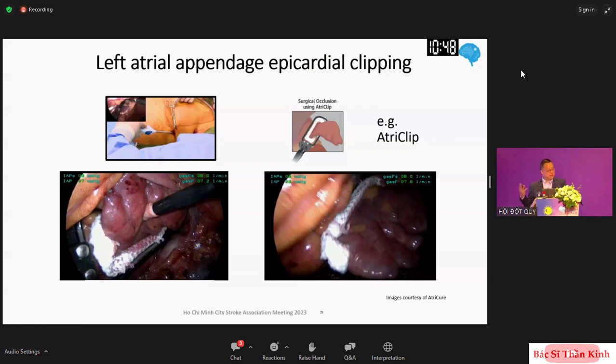Obviously there are disadvantages. This is a minor procedure, but it's still an operation, and you can see in the top left-hand box there is an incision in the skin, and the operator has to move into the thoracic cavity to do the procedure. But the other potential advantage of this approach is that there's no foreign material left inside the heart. So there's no thrombogenic foreign material within the heart that might cause device-related thrombus and therefore discount the benefit by creating clot.